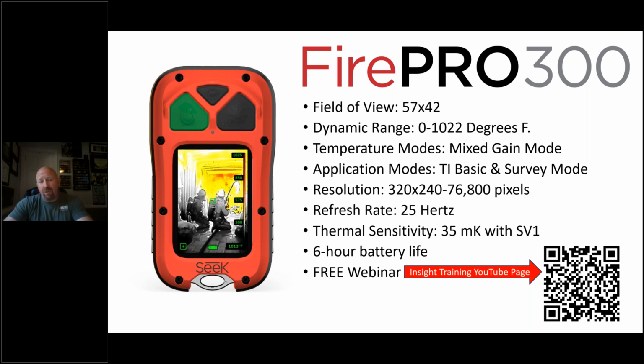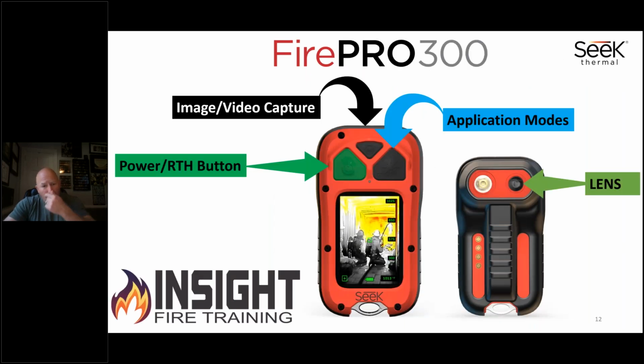It's one of the best selling cameras on the market right now because it gives you decision-making capabilities in a situational awareness housing. If you look at this simple overview, you can see the buttons here. They're big enough for a gloved hand, unlike the FirePRO X where you couldn't do that well. Plus, they made it where you could wipe the lens very easily from the front, and they've actually recessed that back 1 millimeter so it's less likely to shatter.